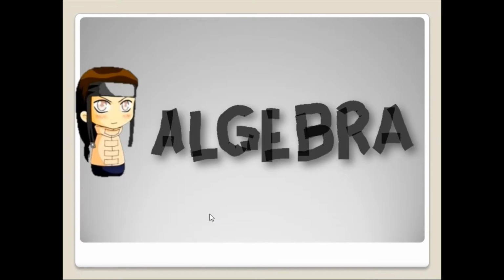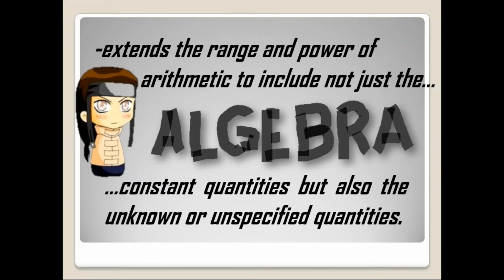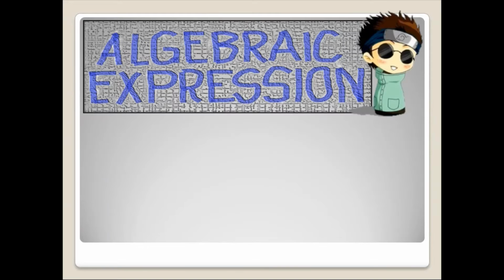Today, let us all learn about the basics of algebra. Algebra is a branch of mathematics that extends the range and power of arithmetic to include not just the constant quantities, but also the unknown or unspecified quantities. So, in this branch of mathematics, you will be encountering not only numbers, but also some unknown quantities, which will be represented by variables or letters.